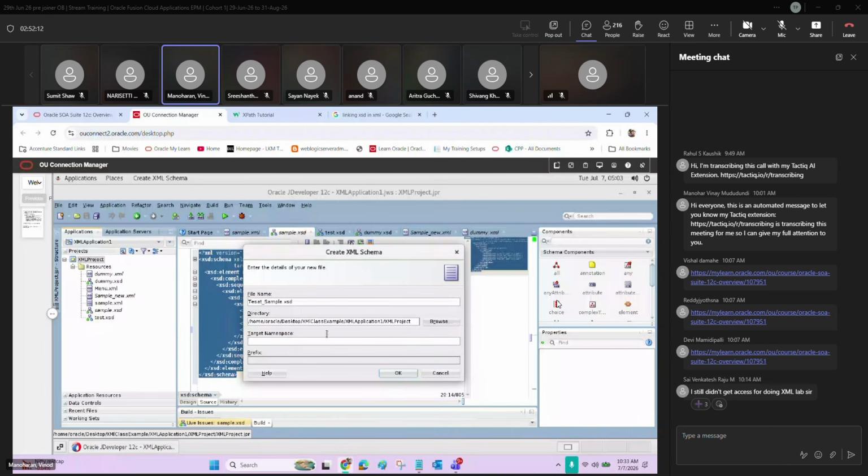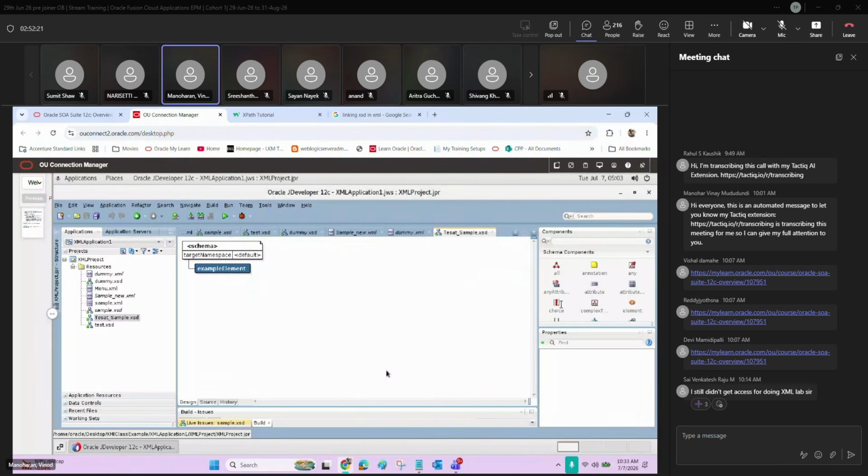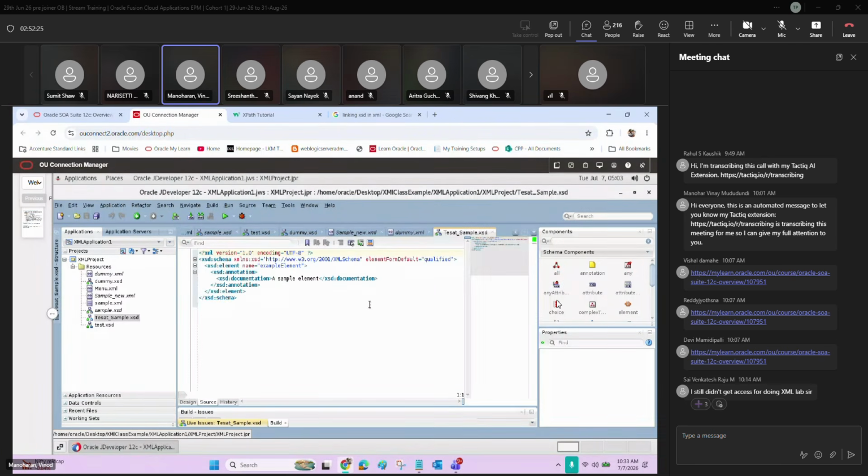You can see that even though I don't have anything in it, you can still see these things. These are all the schema references, the prefix references. What is the prefix here? XSD. XSD is the prefix. And where is XSD pointing to? It is pointing to this particular URL, http w3.org 2001 XML schema.